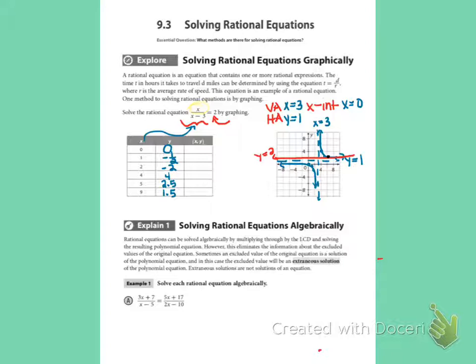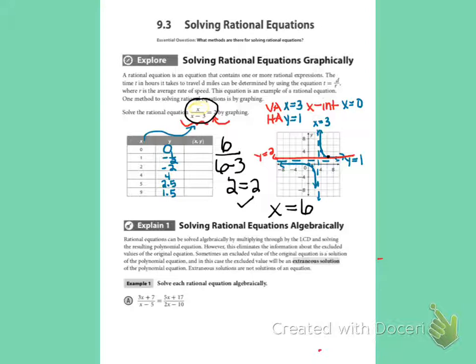So maybe I would want to use my graphing calculator to be sure, or I could plug in 6 into that function and see if it turns out. In fact, that's what I'm going to do, manually check it. If I make x be 6, I'd put it into that function, 6 over 6 minus 3, and I'm going to put that right into this equation. And 6 over 6 minus 3 is 6 over 3, which is 2. So 2 equals 2, and so that checks. So my solution is x is equal to 6.